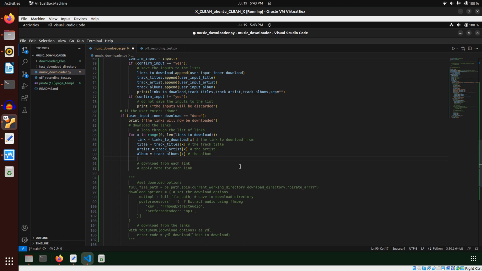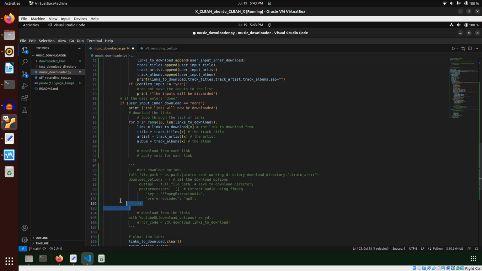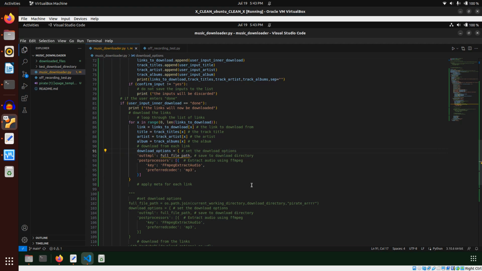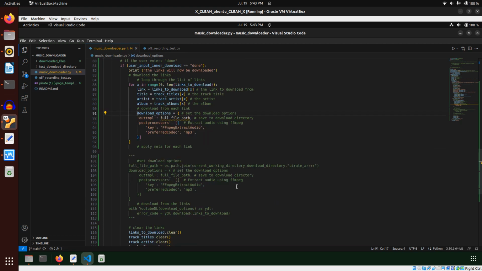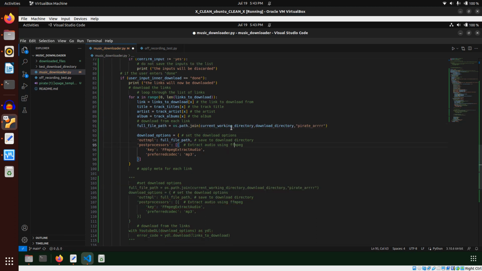So, first things first, I need to set the download options. Download options. And now I need the file path, but thankfully I already have most of it. And it goes from the working directory to the download directory.